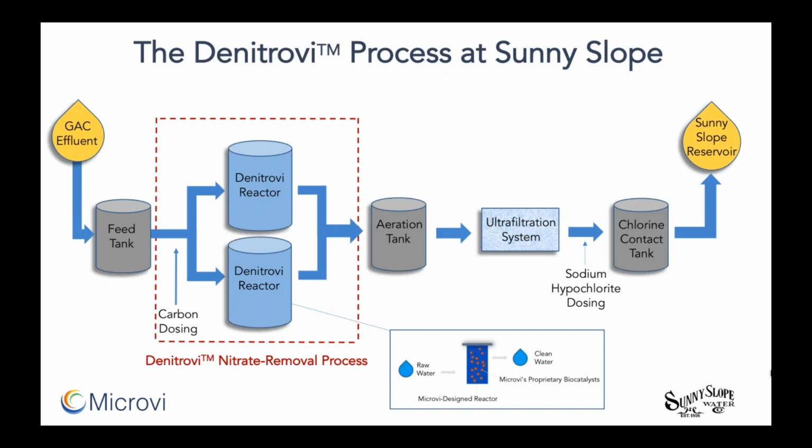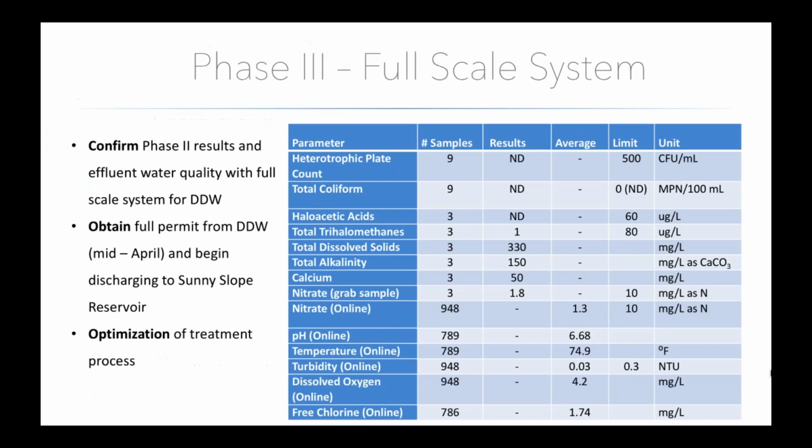So that's what the process train looks like in the state of California. Now, when you look at other states, it's still unclear, for example, in Phoenix, if a filtration system is going to be required, because whether the regulatory agency is going to require a 0.3 NTU turbidity limit or a 1 NTU turbidity limit. If a 1 NTU limit is required, there's not going to be a need for a post-filtration step. There will always be a need for a post-disinfection step, however.